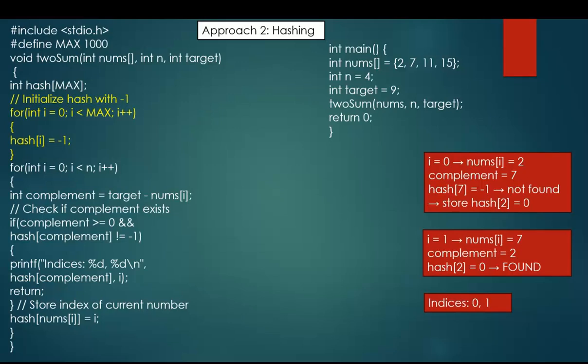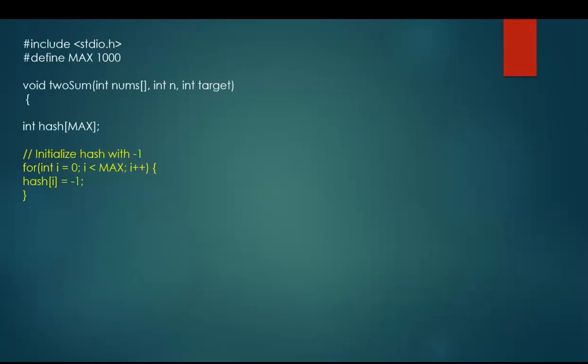So what is the difference between approach 2 and approach 1? Approach 1's time complexity is order of n squared, though approach 1 is very easy for a beginner. Approach 2 is not that tough, nor easy, but it is an optimized code which runs in a time complexity of order of n. Done.